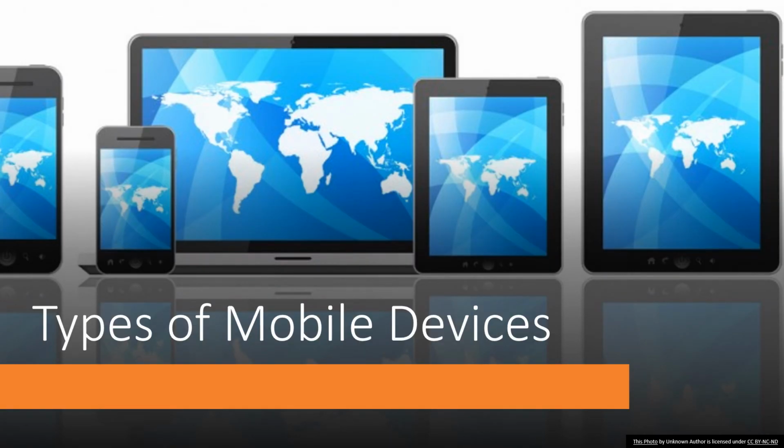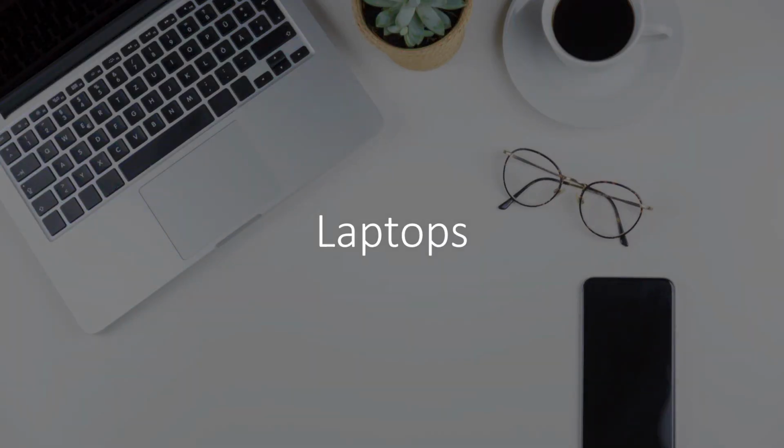So now we're going to talk about types of mobile devices. This is just going to be a brief review. We've talked a little bit about this, but we're going to go through them. Laptops are portable. They run a regular desktop operating system, so we're talking about Windows, macOS, Linux, Chrome OS. The exception to this is that another type of operating system is currently installed on mobile devices only.